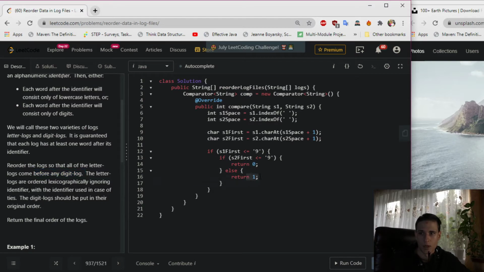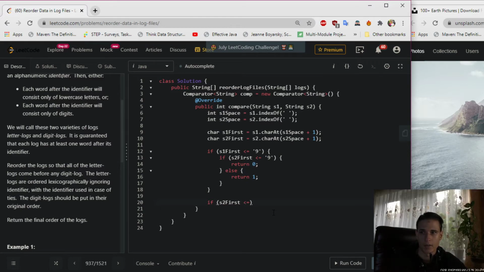That's why we say 1. We also check the first value right after the empty space in the second string.